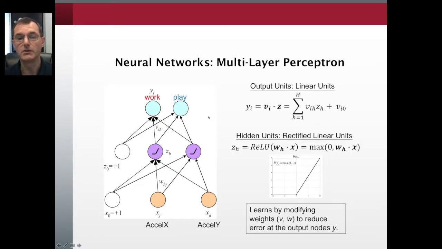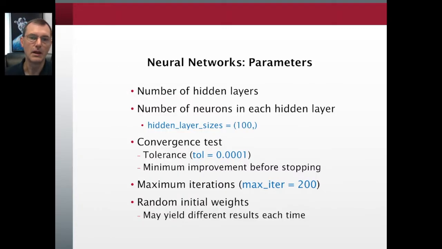The neural network that's available in the scikit-learn package has a number of parameters, as do most neural networks. So I wanted to talk a little bit about some of the major parameters that you might want to change in the network. So the first set of parameters has to do with the topology of the network. Namely, you may want to modify the number of hidden layers in the network, and you may want to modify the number of hidden units in each of the layers.